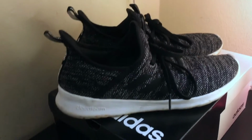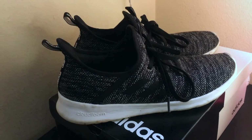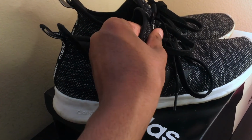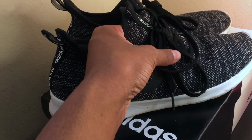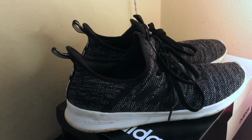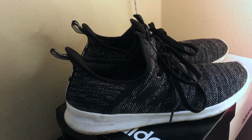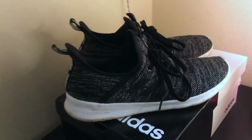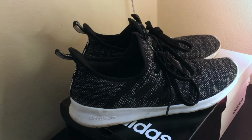Something else that I really love about these shoes too is this part right here, the tongue. Since it's all connected, you don't have to worry about the tongue moving or trying to relace the shoes. Guys, the shoelaces don't come off, it's attached to the whole shoe. So that's the other very good thing about these shoes.